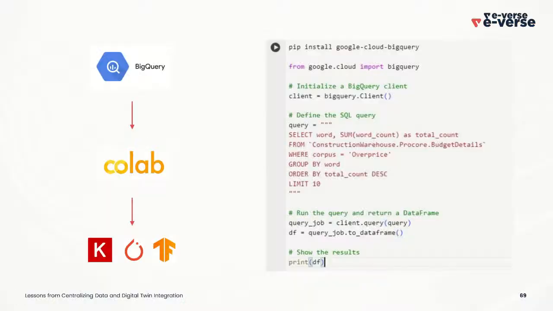In that case, what we decided to do, and to be honest we didn't know it was possible up to this point, is that BigQuery has a really great integration with Google Colab. Google Colab is a type of page where you can script code really fast and bring in external libraries.